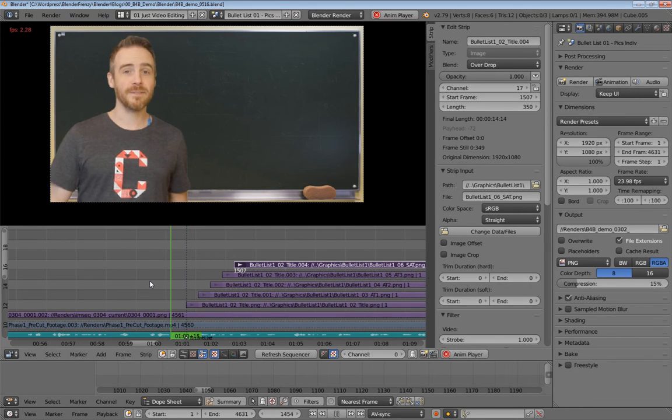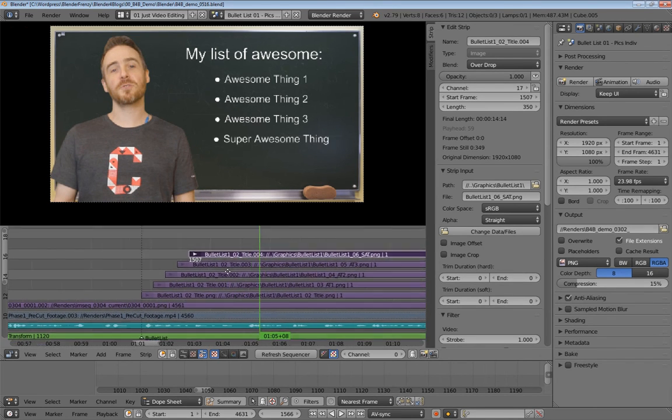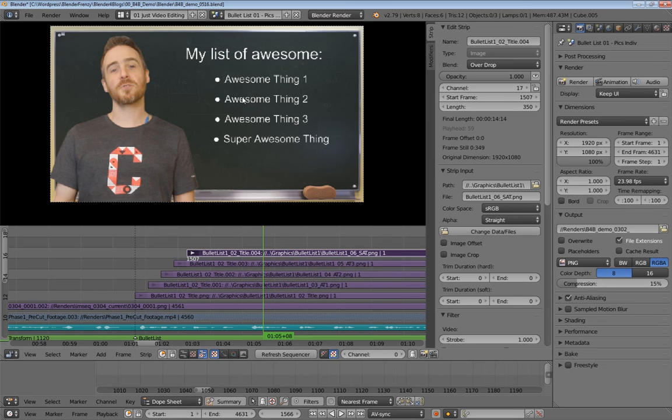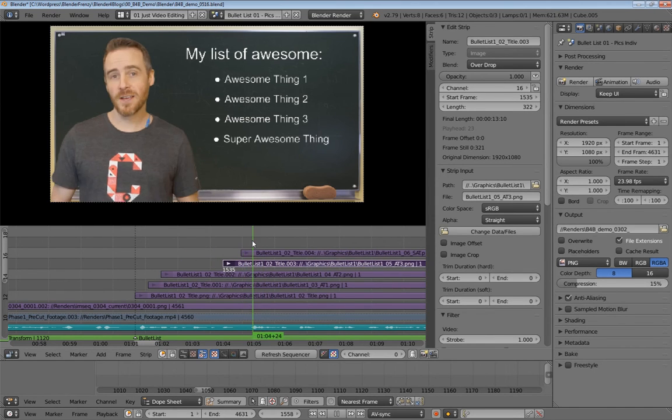Or fly in, or creating bulleted lists of all your important things. There you go. So that looks pretty good. Now, depending on your video and your presentation and the time between your points, these are probably going to vary at different speeds. So maybe not all of them are going to be 10 frames. It's not going to be even like that. Maybe some are going to be closer to each other and some are going to be further apart.